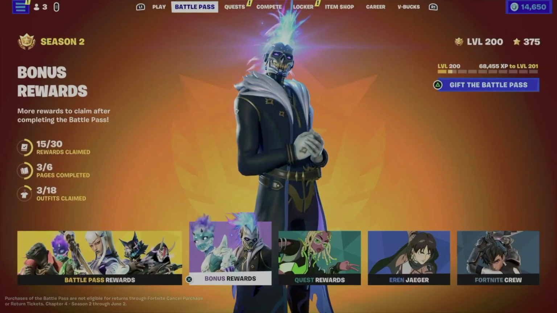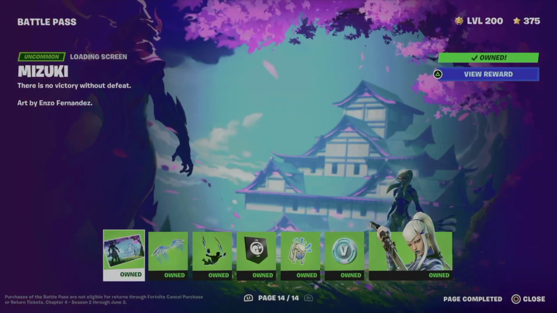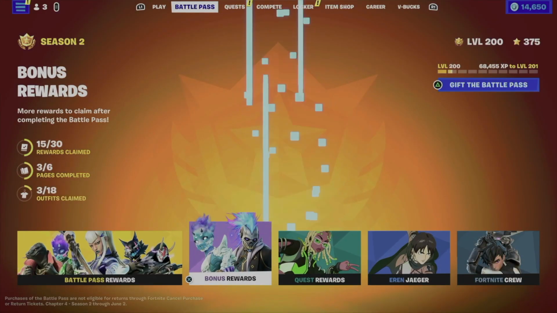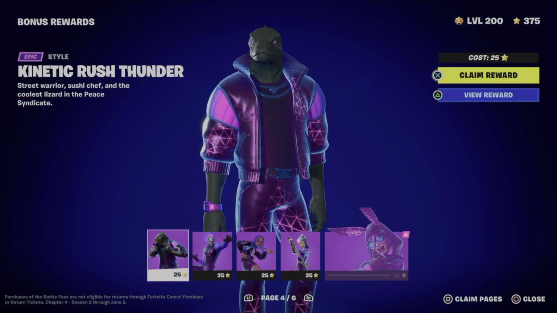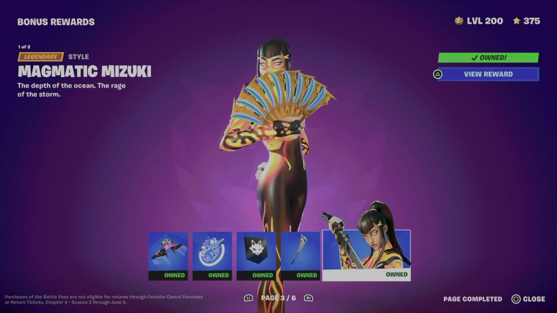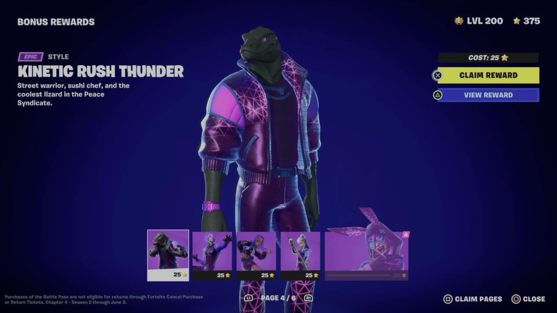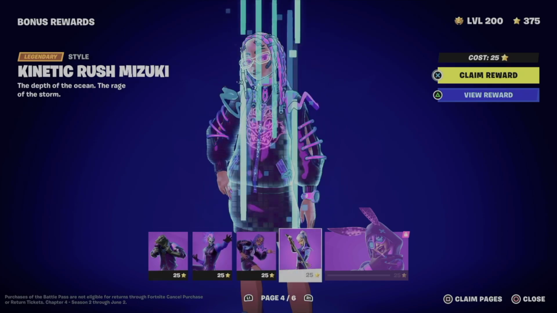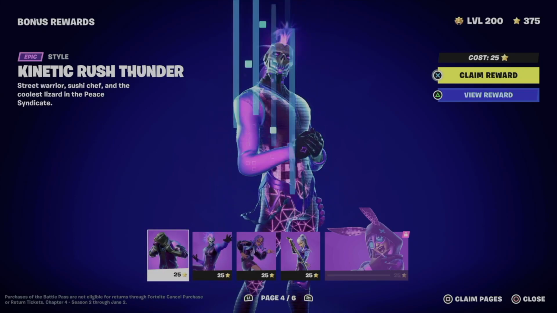Our second tab will say battle pass. From here, remember to claim all your regular rewards, that's right here, before you can move on to bonus rewards. Once you have claimed all those, you can move on to bonus rewards. Obviously we have to claim all these pages, page 3 and so on, before we can hit page 4. So right now we're on page 4. In order to unlock this one right here, this skin, we do have to go through all of these first.